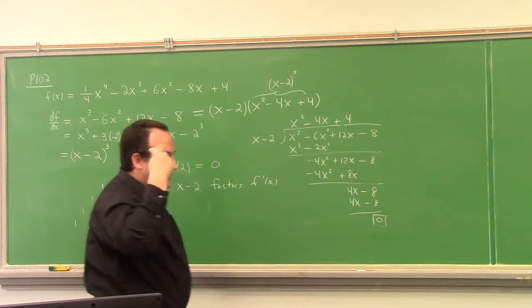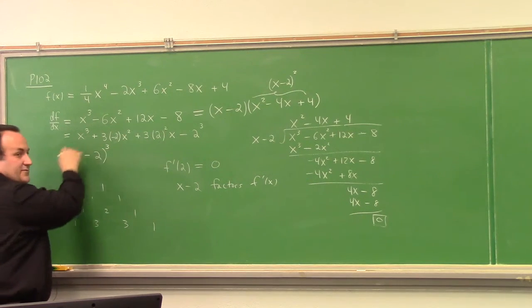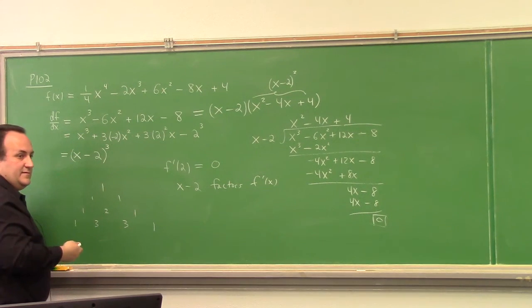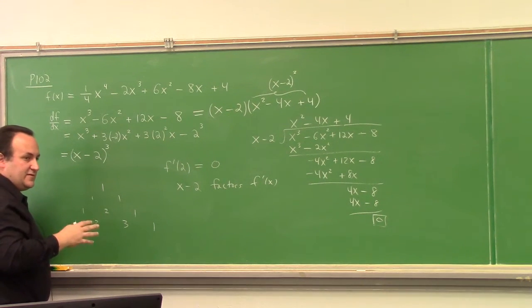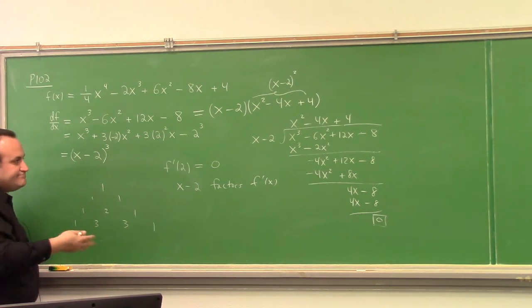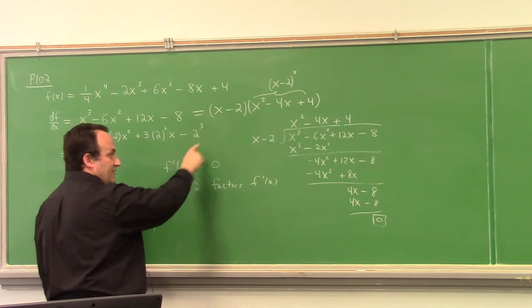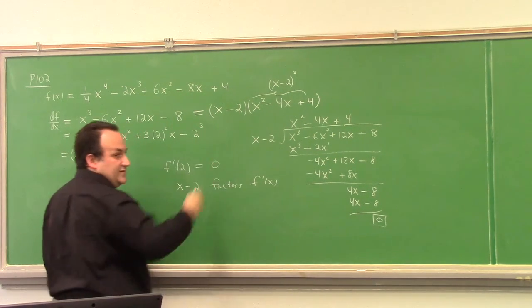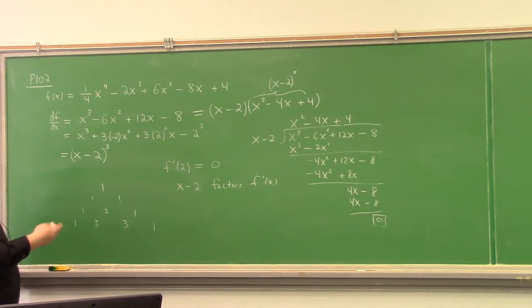So if you didn't have this flash of inspiration, oh, wait a minute, this is the cube, by Pascal's triangle, you know. I'm showing you this because that's a sneaky, interesting way to do it, but the more straightforward way would be to discover this using a graphing calculator and then use long division to start the factorization. Okay, once we have all that, that's not the answer to the problem either, right? At this point, we've just done what? We figured out that 2 is a critical number, right?